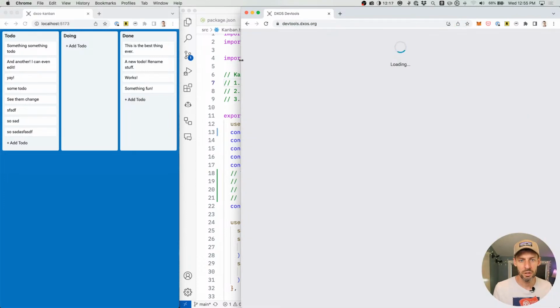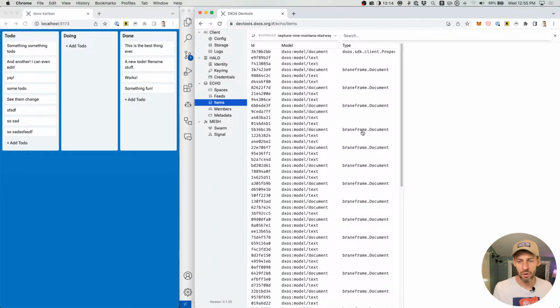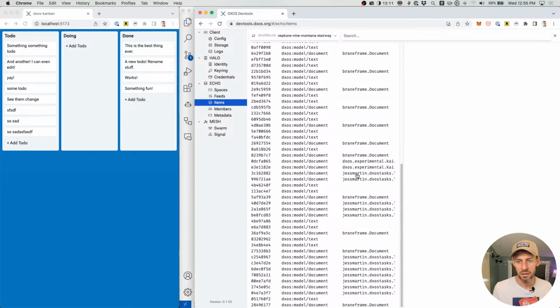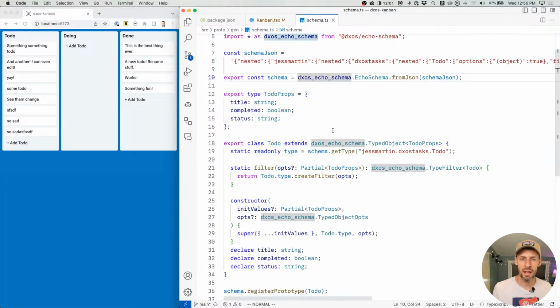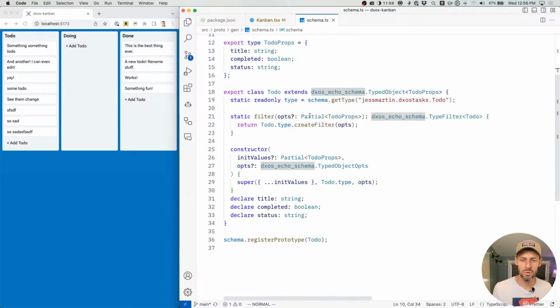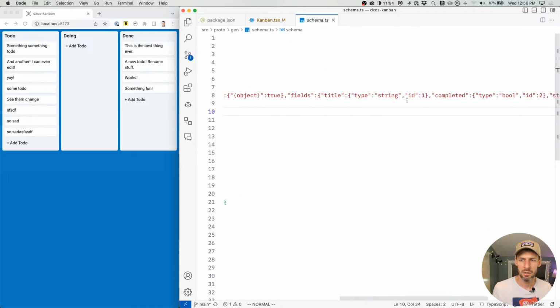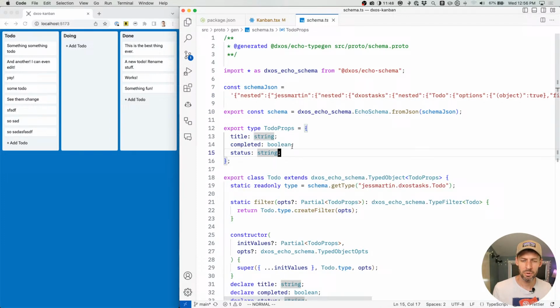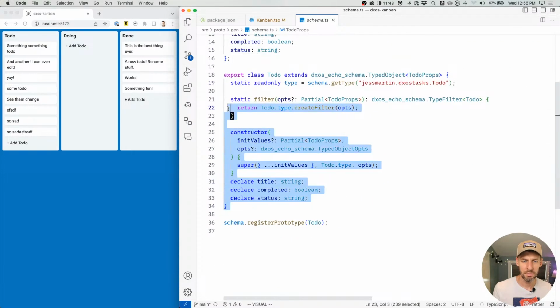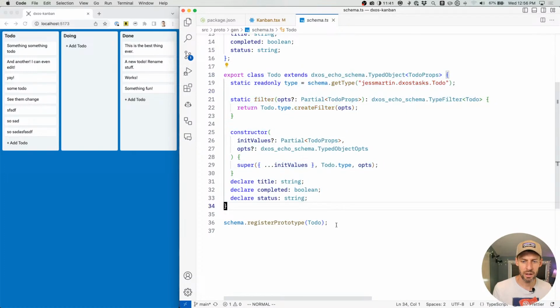Let's see if DevTools reveals that these items already have a unique ID. They do have an ID. Okay, so then, is that ID accessible through the schema? There it is, type string ID. But it's not referred to in the to-do props, but I'm not using to-do props, so, okay. You can't set it in the constructor, that's fine.